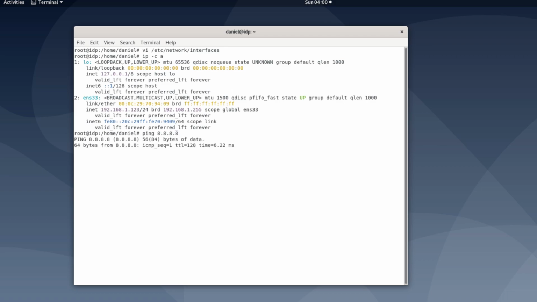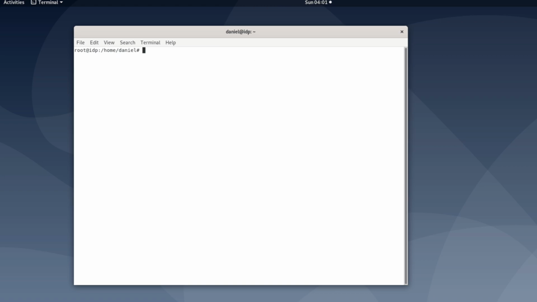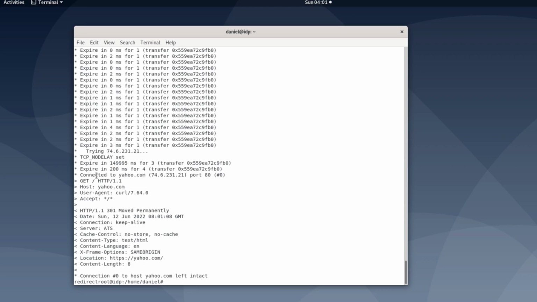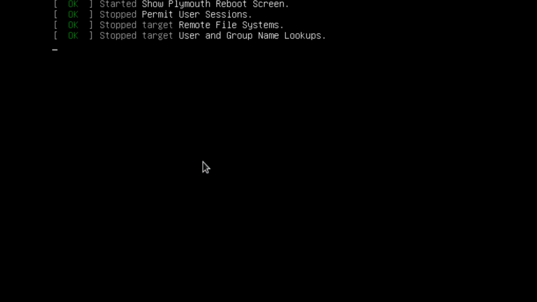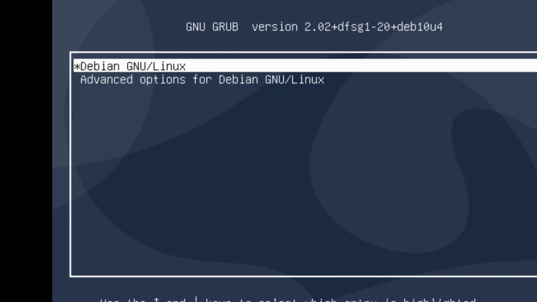One thing to note is that you need to test ICMP to make sure the IP address is going outbound. But it's probably also worth noting the DNS side as well. So if I do a curl command, you can see I can connect to yahoo.com. Probably one thing to note is just do a restart. Make sure that that is set, it's static, and it's persistent. Again, just do a quick startup.